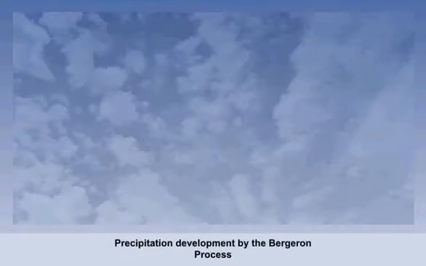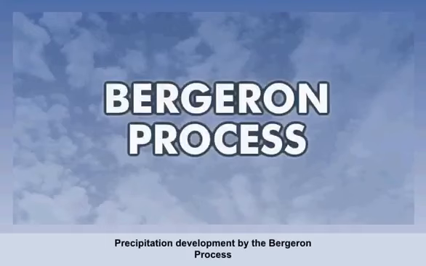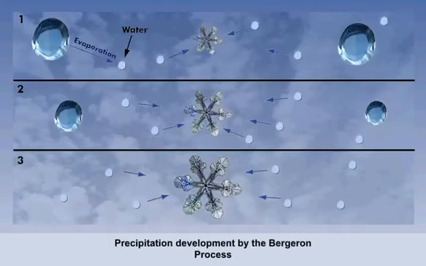The final mechanism for producing rain is the most efficient. It is called the Bergeron process. This is quite complex, but essentially involves water vapour being sublimated straight into ice crystals. If there are also water droplets present, then the air surrounding them becomes less than saturated, which causes the water droplets to evaporate into water vapour. This water vapour rapidly sublimates onto the growing ice crystals.